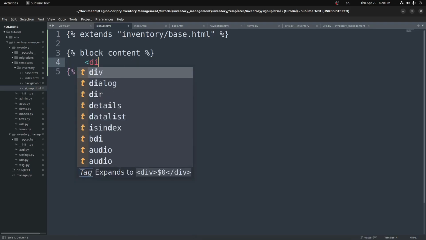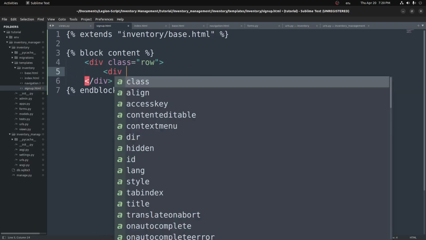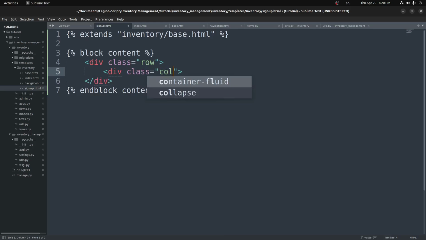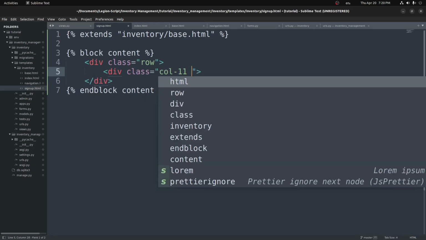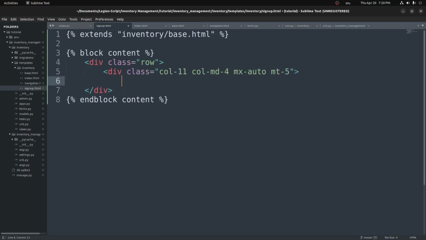And so I'm going to use a bunch of Bootstrap styles for this. I'm not going to go over each of them, but if you know Bootstrap, it should be fairly straightforward. I'm going to go and create a row and create a column. This will go almost the entire width of the screen, but not quite the entire width. On small screens, on medium screens, it will go a little under half. Add some margin on the x-axis to center it, and a little bit on the top as well to give some padding there, or some margin there. Now we'll go ahead and create an H1. This will be sign up.